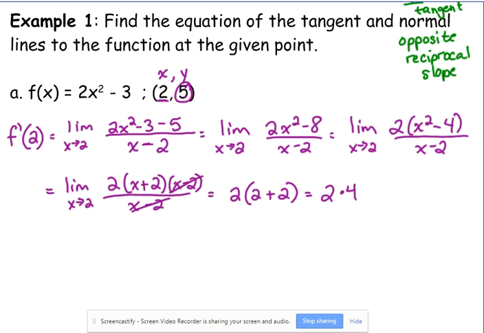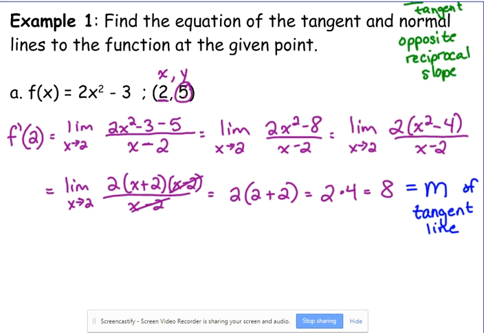See, wasn't that so much faster than finding just the derivative at the point? Because what we've had to do, plug in x plus h, FOIL it, multiply it by 2, simplify it. That would have taken a lot longer. But finding the derivative at a specific point, since that's all we need, was a lot easier and quicker. Okay, so that's f prime of 2, which is the slope of the tangent line. When you find the derivative at a point, you have found the slope of the tangent line at that point.